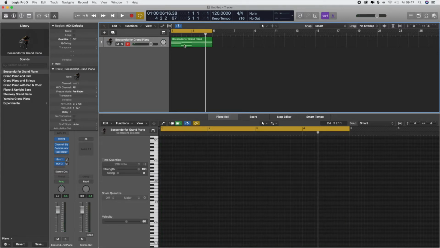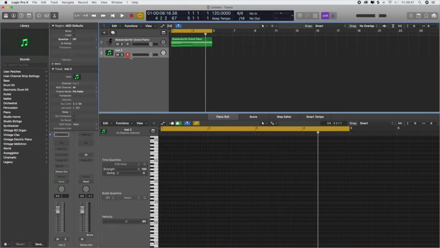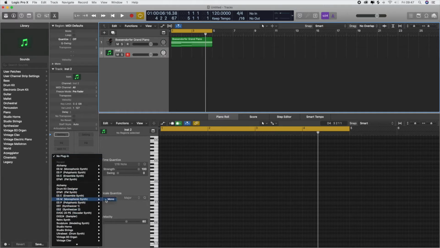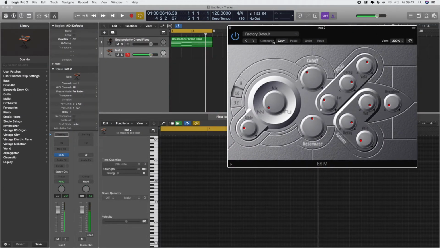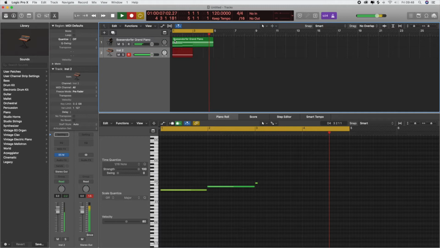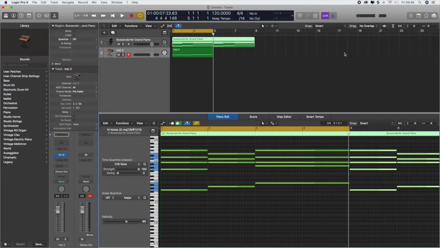Let's give this some bassline. Yeah, let's keep it simple for now, because I want the bass line to drop down on the second one.